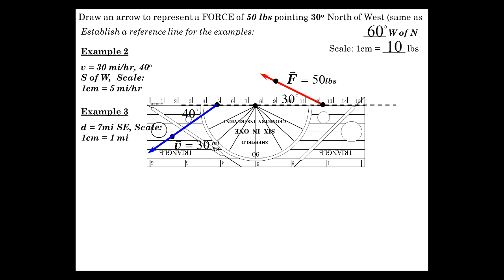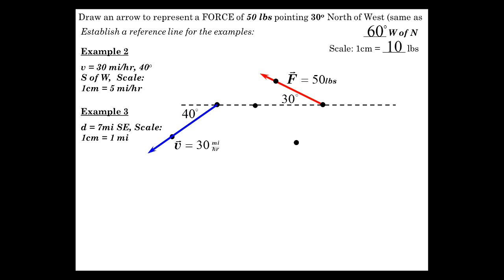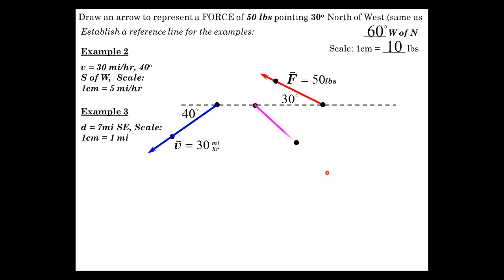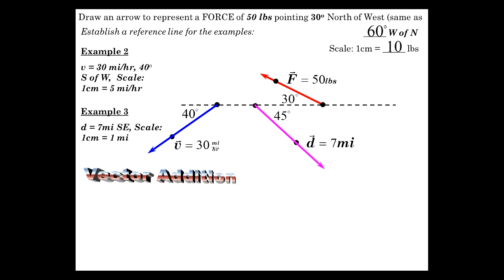So southeast. Southeast means halfway between south and east. So there's south, and that's the direction east from this point. So halfway in between, right there. Okay. Draw to the right length. I think that's going to be all the way to here. All right, our construction is going along just fine. We're labeling everything. Displacement 7 miles.